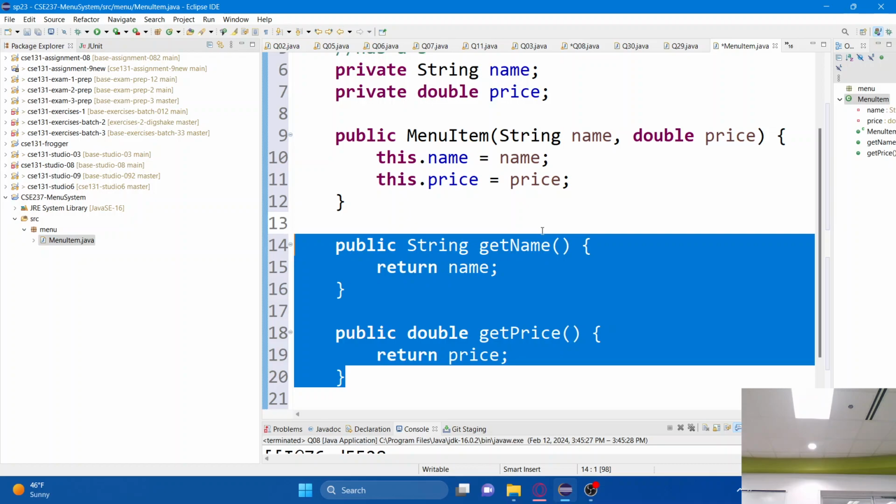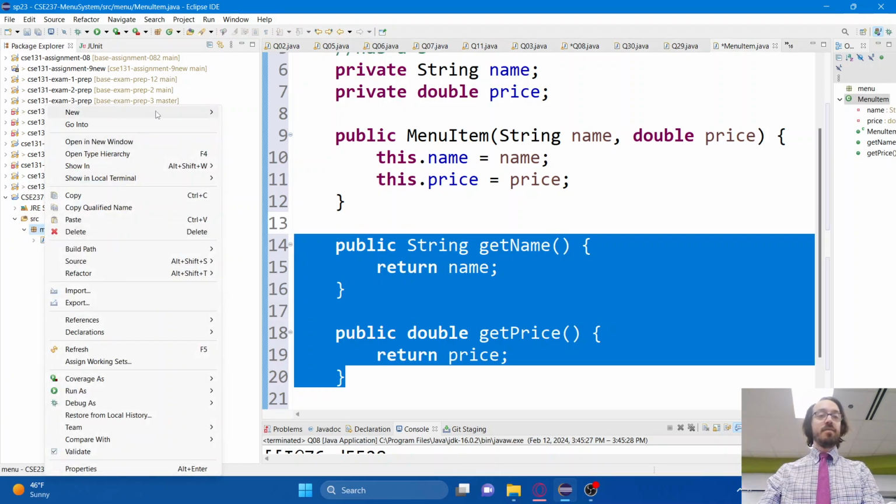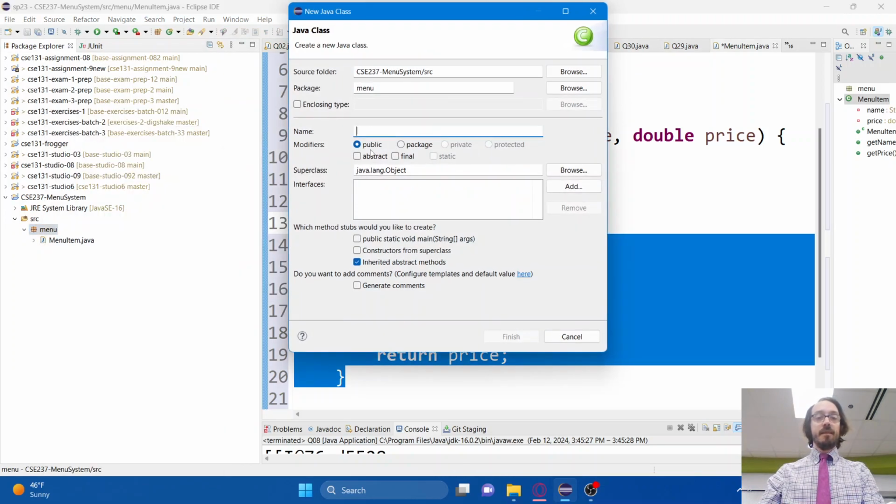Unit tests aren't necessary. I would like to write unit tests for the class that doesn't exist yet. We're going to create it later, which is going to be the order class. So I'm going to make the class right now, just so that we have something that we can work on over time.